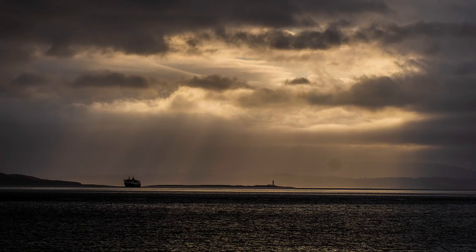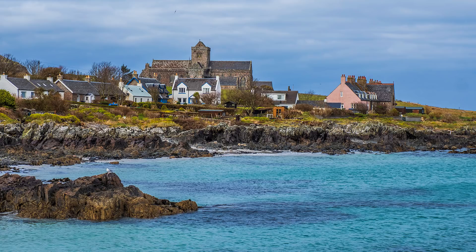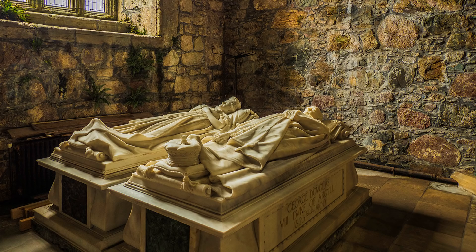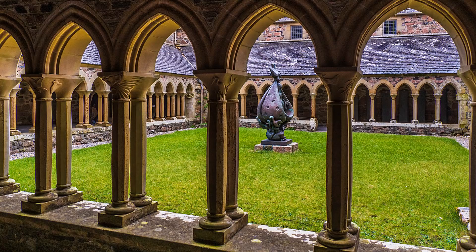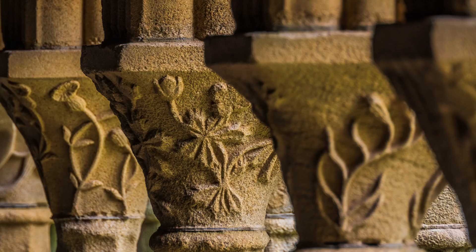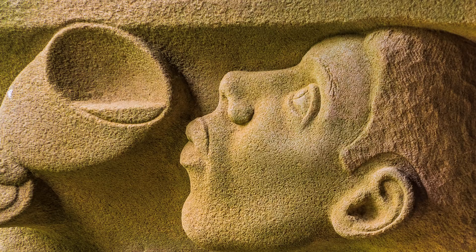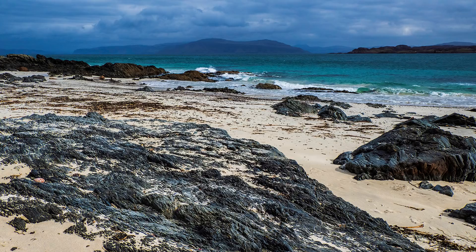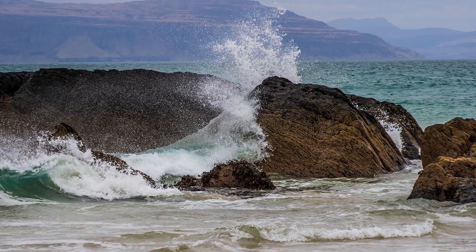The next day looked more promising, but it was a false omen. Destination was Iona and its abbey. Fortunately, the persistent cloudy skies were perfect for its interior, and, not being yet in season, I almost had the abbey to myself. My attention soon diverted to the marvellous texture and detail in the cloister carvings, and I played around with depth of field. Who said differential focusing was not possible with Micro Four Thirds? Later, under lightening skies, I walked one mile north to the White Strand of the Monks, a silvery beach that responded well to the brief flashes of sunlight illuminating the seascape. Had to work quickly here, as well as using the sudden opportunities to freeze water with shutter priority.